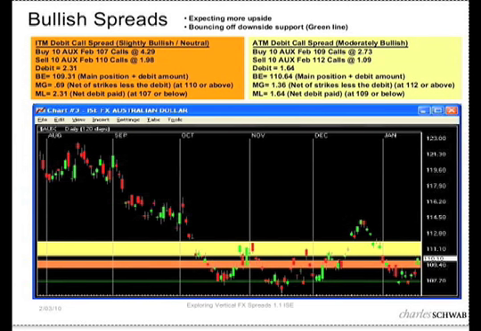Well, you can see how much more aggressive this trade is when you compare it to the previous one. The previous one, I had to get to 110 to hit my max profit. My break even was below my max profit line. Now, the index is at 110.10, but I got to get up to 110.64 just to break even. In other words, I need a 54% movement higher in the index just to get to break even. And where do I have to get in order to hit my max profit? Well, I got to get all the way up to 112 or beyond, because again, my goal on a vertical debit spread is to have both options expire in the money. That occurs when the index is above 112.